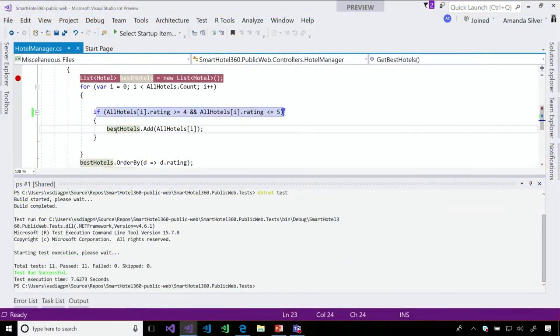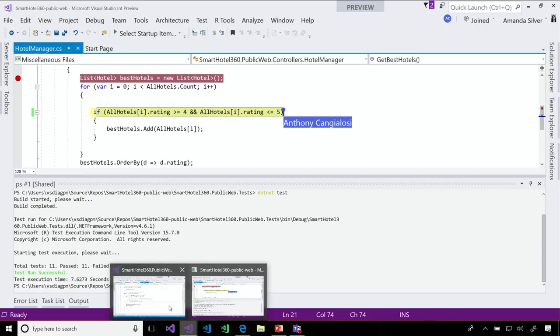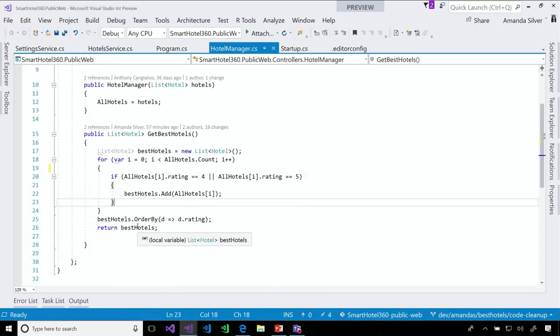So now what I want to do is basically take that code fix that I just made and apply it to a set of code that I've already been working on and then actually commit it as a PR. So I'm just going to copy this directly from the session that Anthony and I just had been working on, and go to my other project. This is my local repo of the same project that I've been working on some editor fixes for. You can see that I have four different changes across various different files. And I'm just going to replace this line with the code fix that we just made.